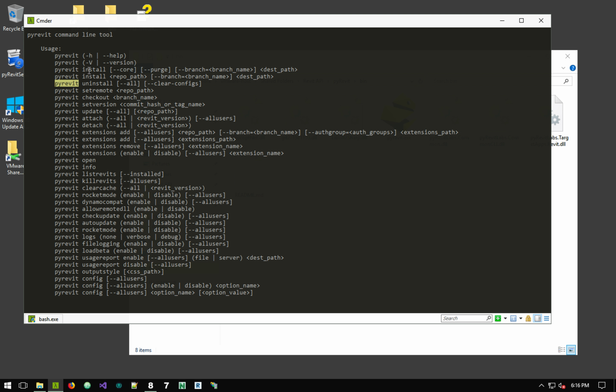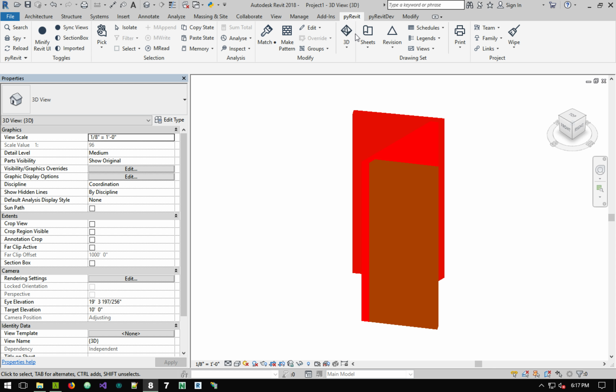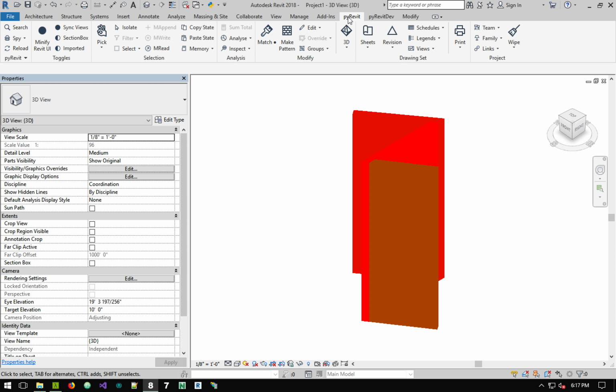One of the other things that I wanted to show you is that the pyRevit installer now has a core only feature. So if you don't want to see any other pyRevit tools when you're installing it, you can install pyRevit core only. It expects you to add extensions to load stuff in it, but it will not install the pyRevit basic tools. This way you get the core. It's much smaller than the whole complete repository.